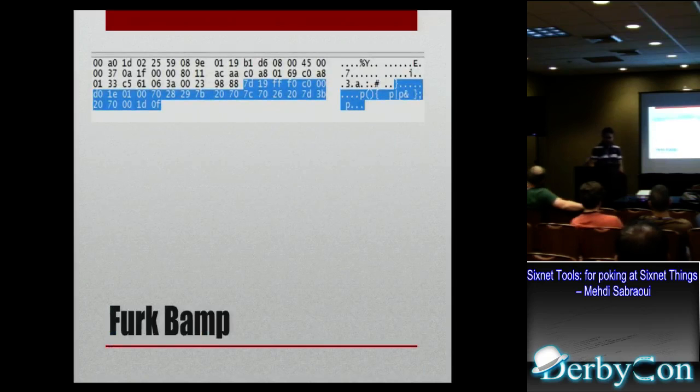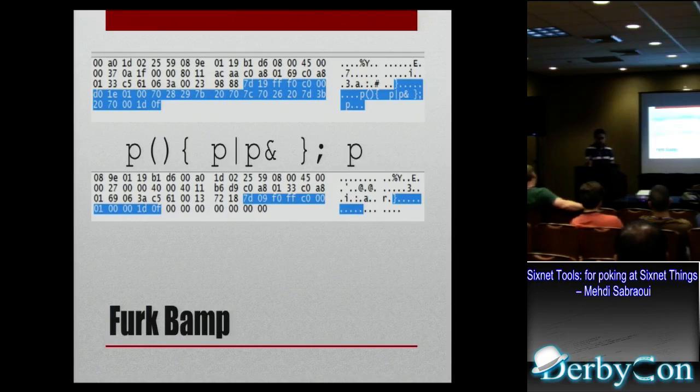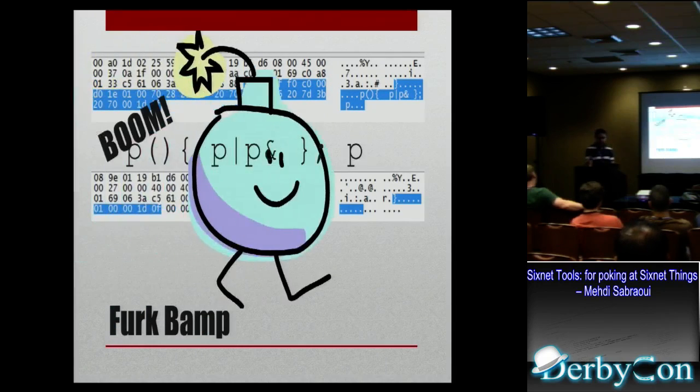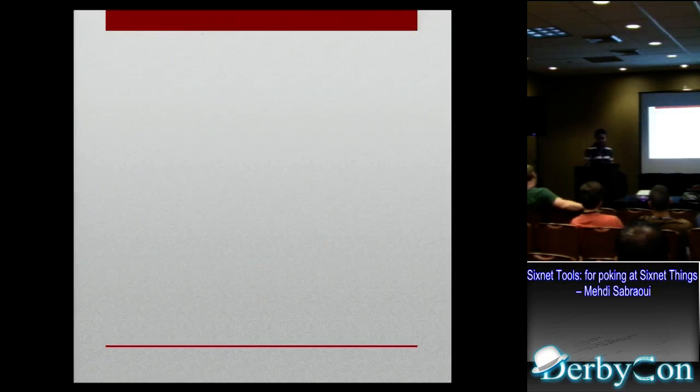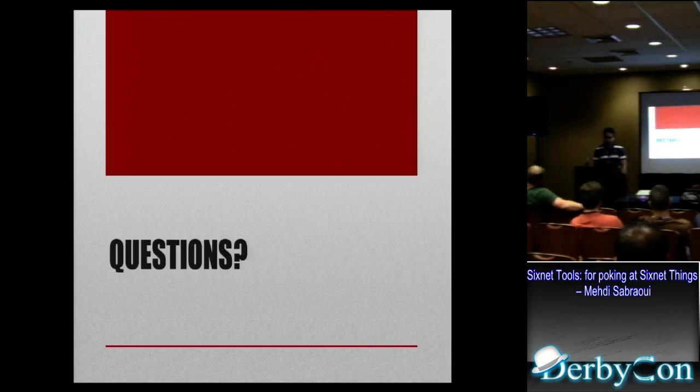So we create a packet that kind of looks like that. The important code is expanded. Here is the response. It says, okay. And then everyone dies. The pipeline explodes. The operator has to drive all the way out to the little substation and manually reset it. So that's the fork bomb. It's all destroyed and everything. Anyone have any questions? Wait, hold on.